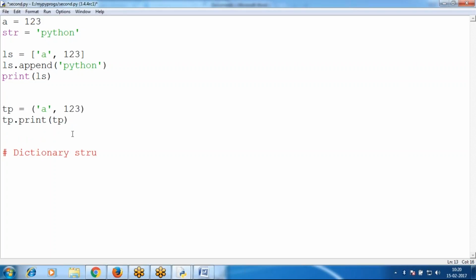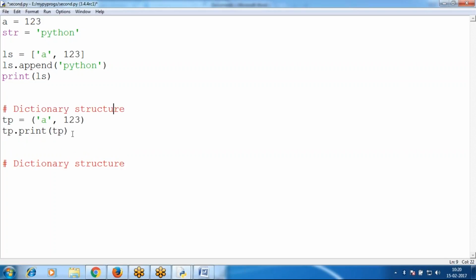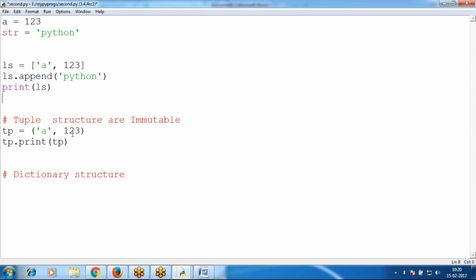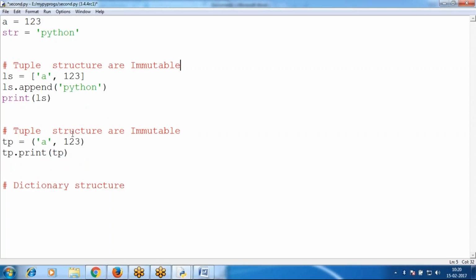Tuples are immutable. Lists are mutable. Now what is a dictionary structure?